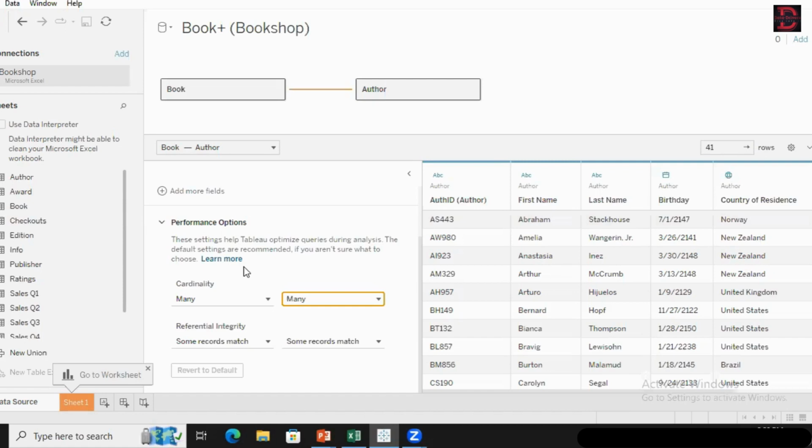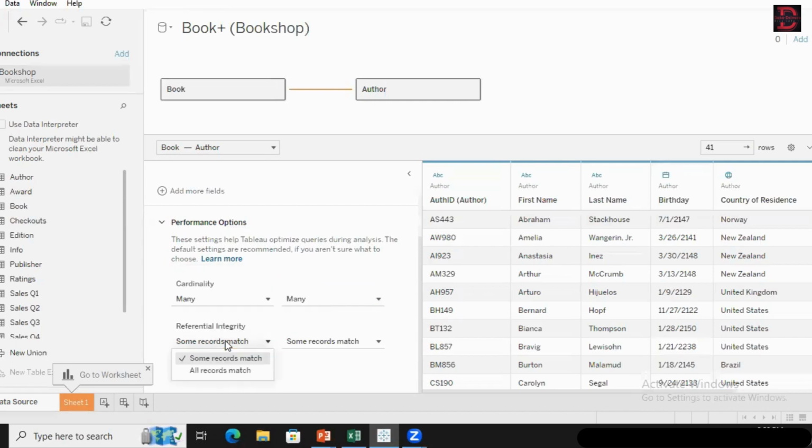So this is about your cardinality, and now referential integrity. This option says that some values in author ID in book don't have a match in author. So this will keep all the values, even unmatched ones. For the unmatched ones, you will get null.